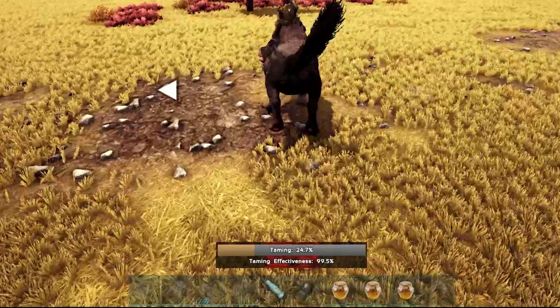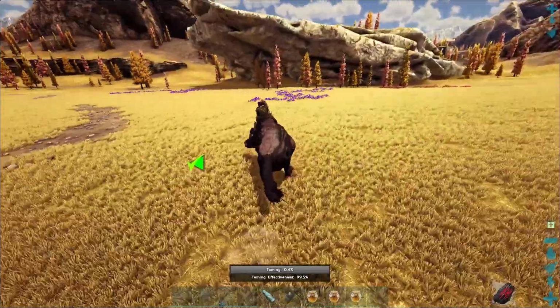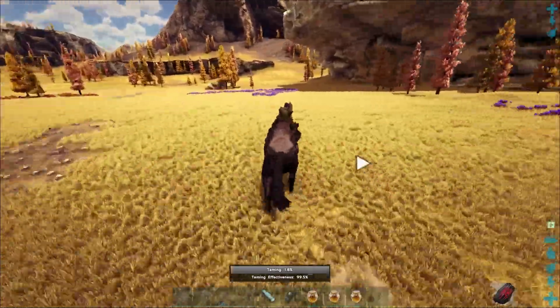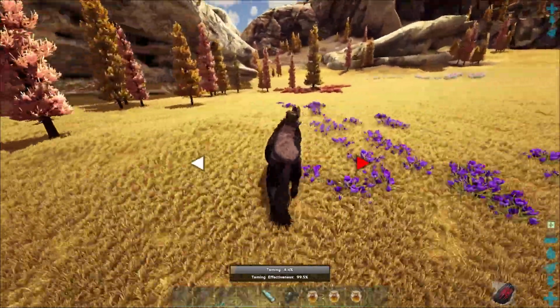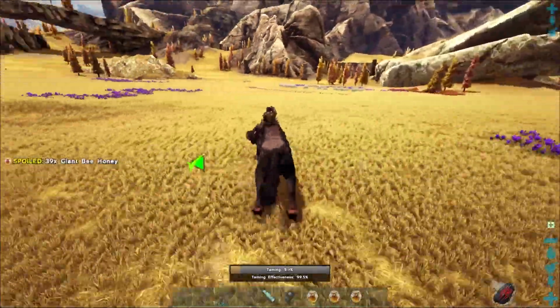When taming, there are 3 things you need to pay attention to. The directional arrows, that will be white, green and red, the taming progress bar, and the rage meter, which is the red area around the taming effectiveness. When you mount the Andrewsarchus, watch out for the white arrow in the center of the screen. This will point left or right depending on where the Andrewsarchus wants to go.